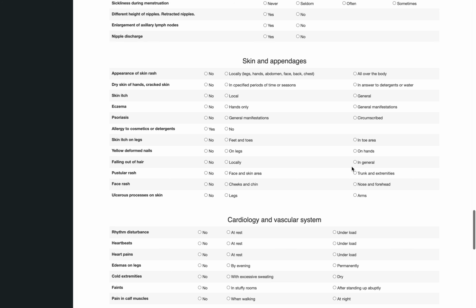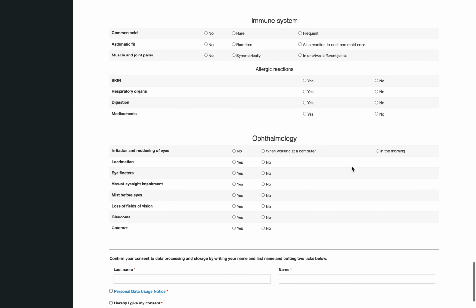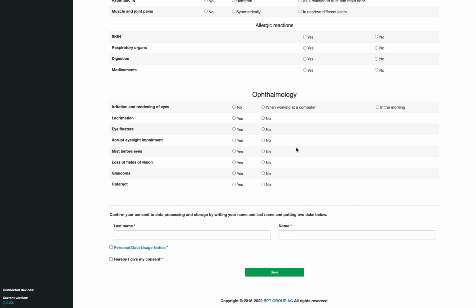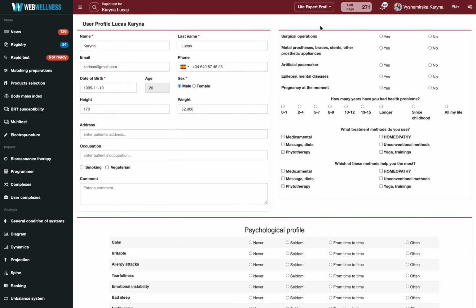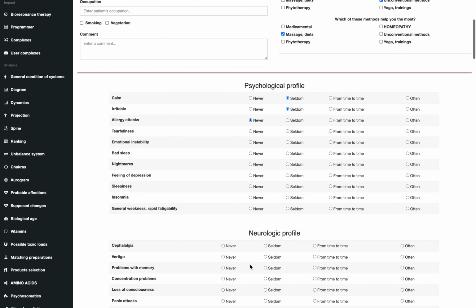This is very important. If you test somebody just to demonstrate how the system works, you want to do it very fast, there is no need to answer all these questions. But if the person is going to be tested usually, normally, weekly or monthly, it is necessary to fill in this form in order to provide better services and to have better and more accurate results. How to fill it in? It's very simple. You just click on the options that are true for you, and this way you fill in everything, answering all these questions.